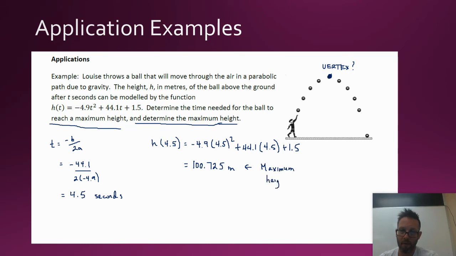And we're done. But I need to really drill this into you guys. If you're looking for a maximum or a minimum, you're finding the vertex. It's not overly complicated. You can use either of our methods, but this method works really good. I'd check it out. One more problem here, guys.